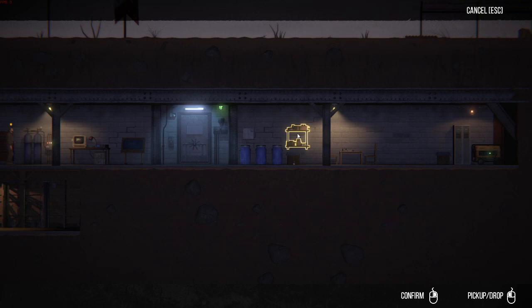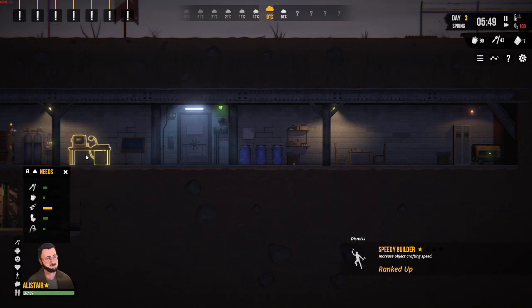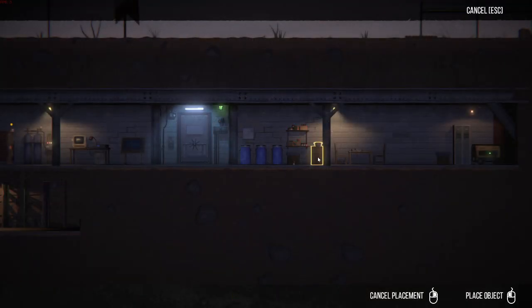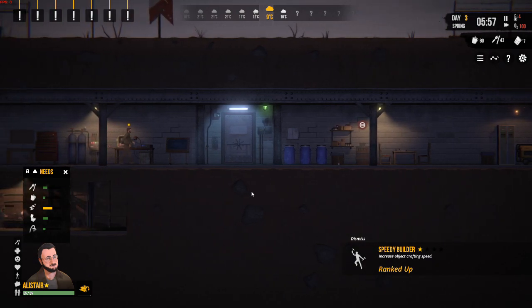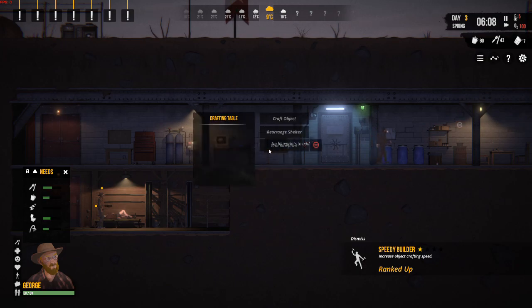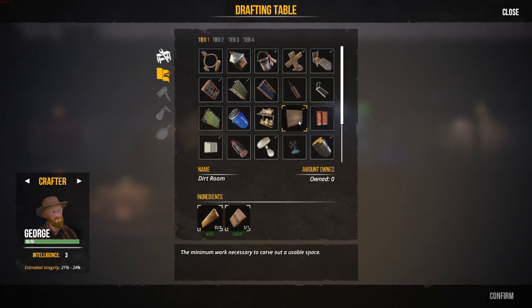Again, pixel movement is the same as in the shelter. You want to get everything pixel perfect. Move the table, and now what we can do is craft object, pour stove, and there we go. So we unlock tier 1 recipes by building the tier 1 stove. One of those items, of course, being a baked potato.